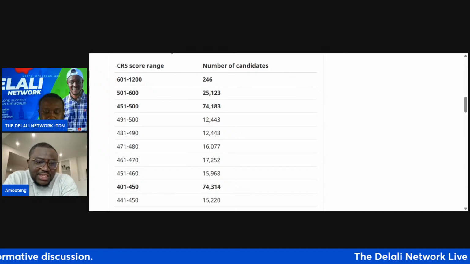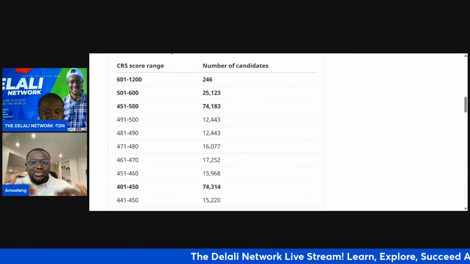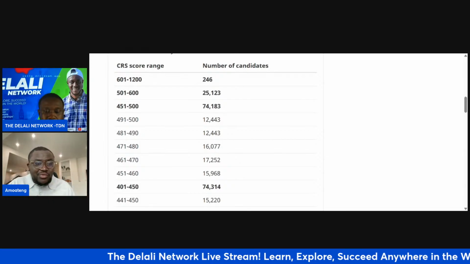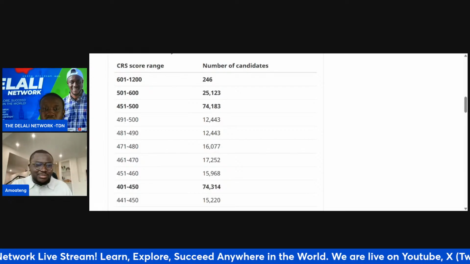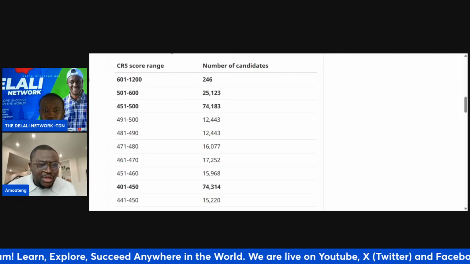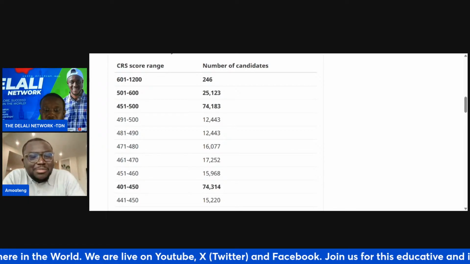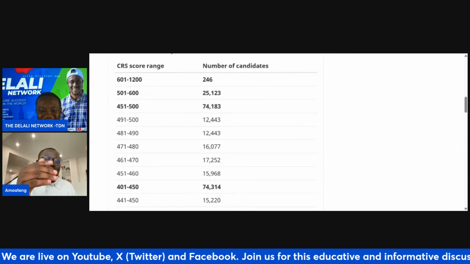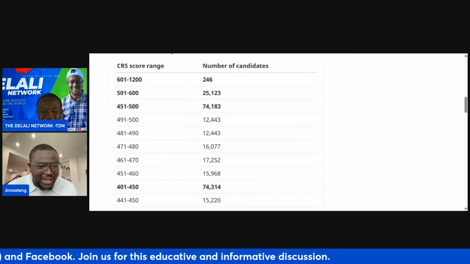So what does it mean? It means it is very, very competitive. And right now, the draws do not flow like that. Before, they were doing draws every 2 weeks, but right now they don't do it as often. Remember, by the time they do a draw, people's scores keep updating.